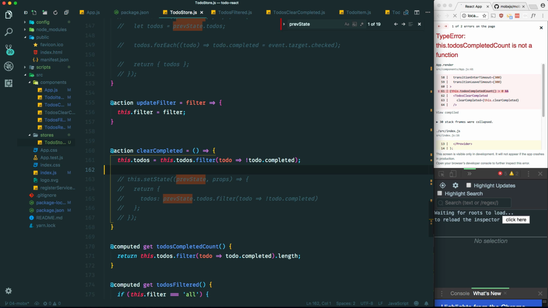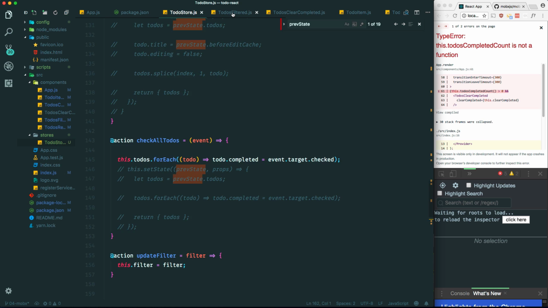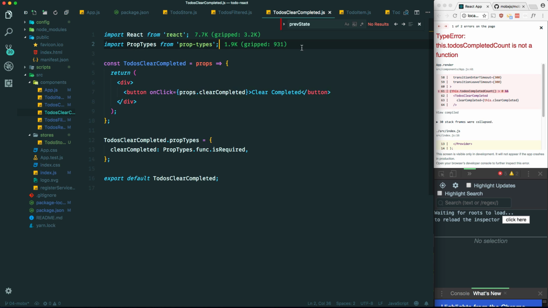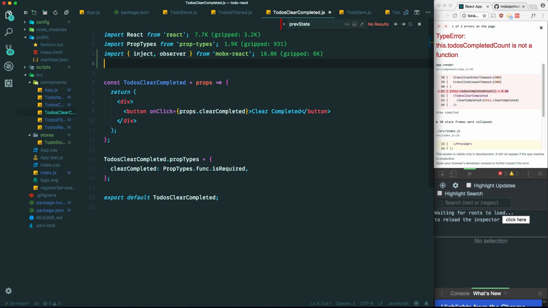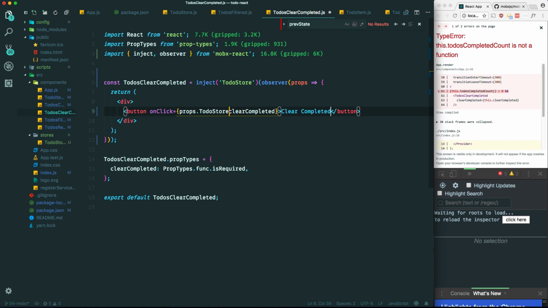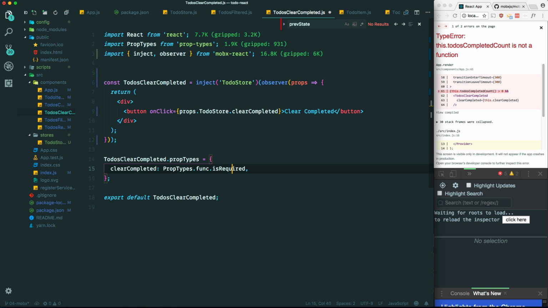Save that. Go into our to-dos clear completed. Let's grab this real quick. Same thing. So there should be props.todoStore.clearCompleted, and we don't need this anymore.